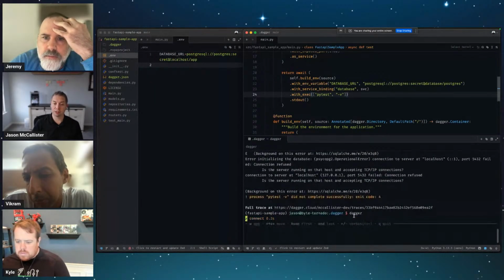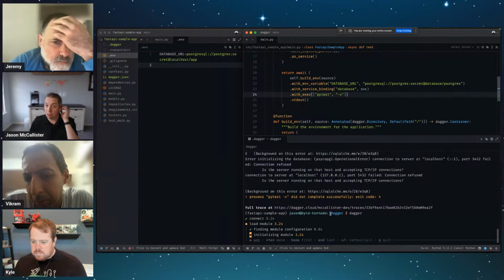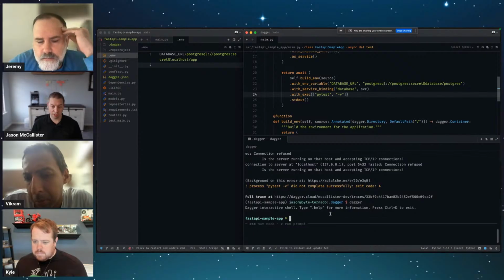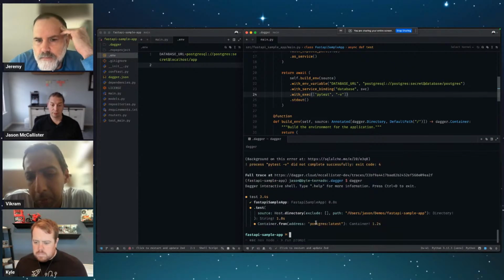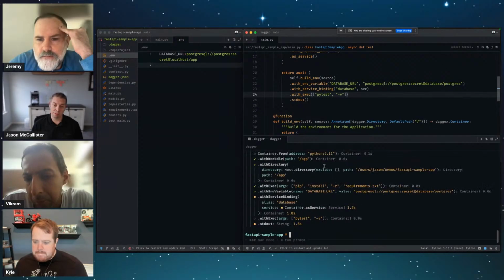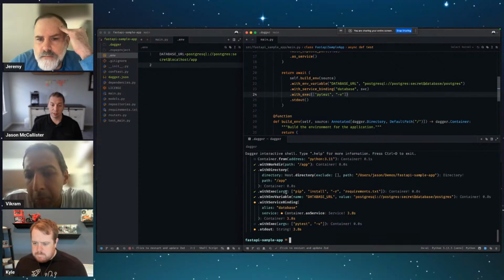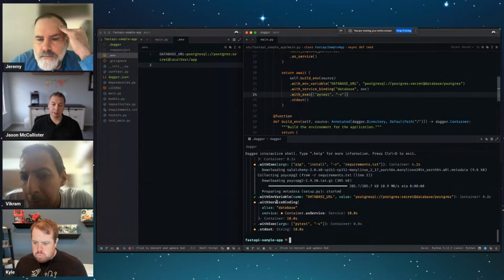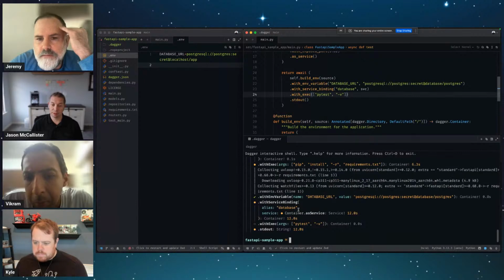Actually, let's drop into a Dagger shell for a second, because there's more than one way to execute a function, right? Test. And we'll see there's no excludes here. We were talking about filtering and excluding stuff earlier. You can see it made the database URL. It's creating that container for the database.